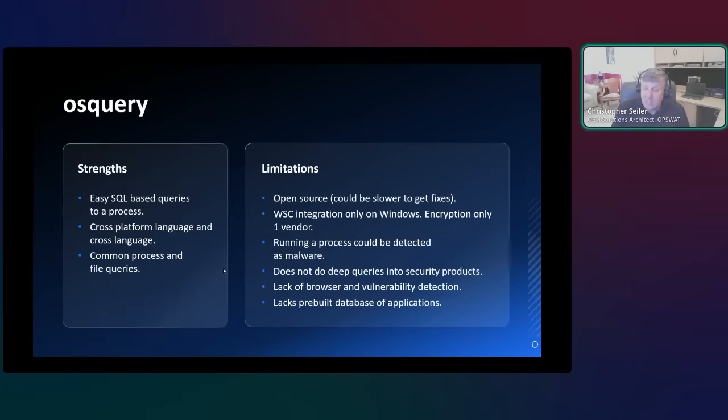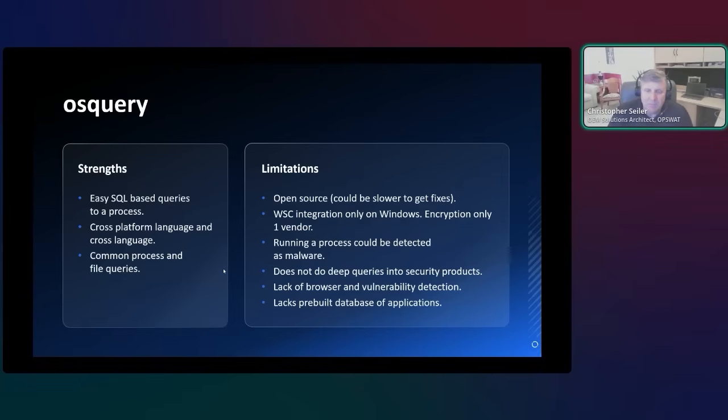OSQuery, it does a fantastic job of querying information cross platform. SQL's easy. You can use it very quickly. You can go ahead and get all the file queries, process queries, but then again, we talked about the catalog. You have to build out the catalog to figure out what is this process.